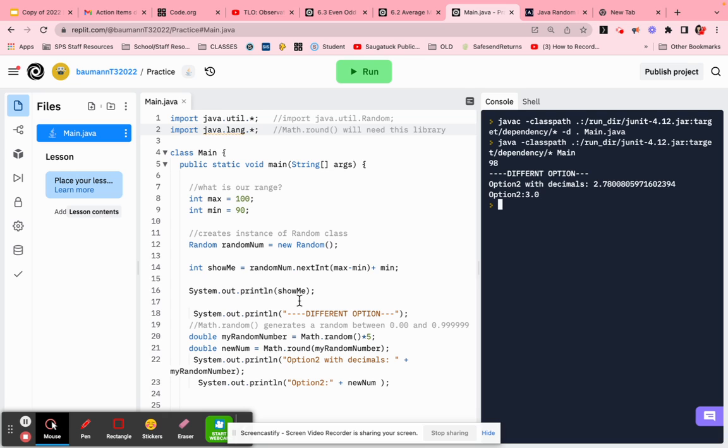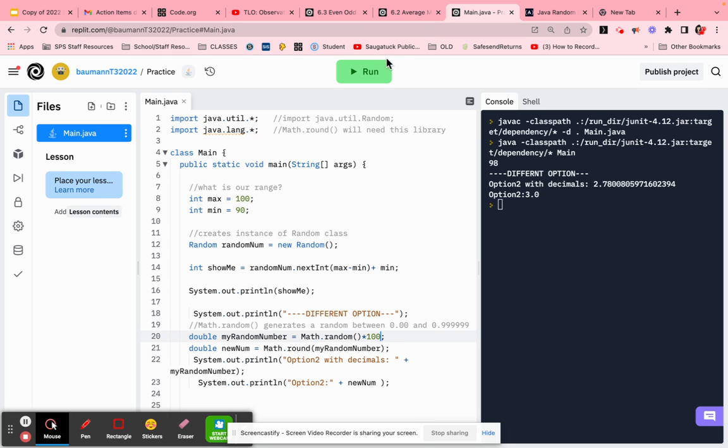So maybe you could think about it like if you were rolling a dice and generating a random number that way. If you were doing rock, paper, scissors, 1, 2, 3, you could generate a random outcome for each player. And so generating random numbers is an important concept in programming. And so let me just do this so you guys can see.